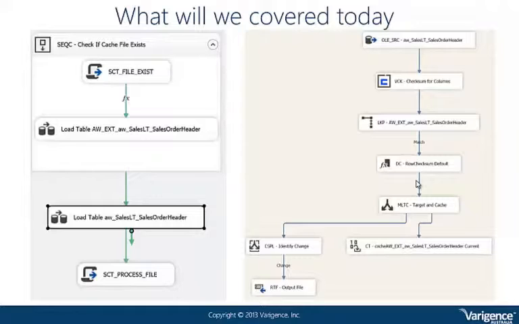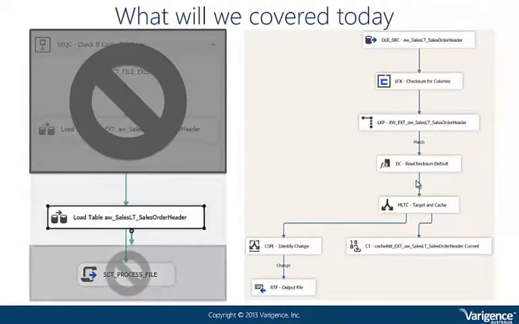So I'm going to show you what I believe out of this package is plumbing and what is business logic. The first thing that I'm going to remove is the sequence container, and I'm going to remove the process file at the bottom because, to be honest, that is just for me to identify what has changed and do some file handling.